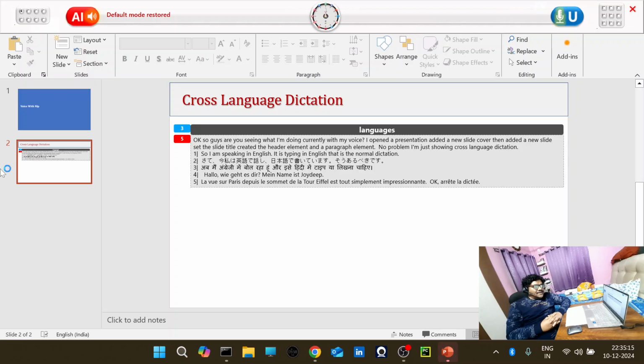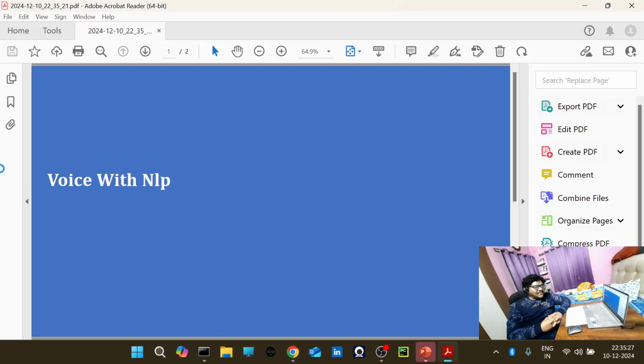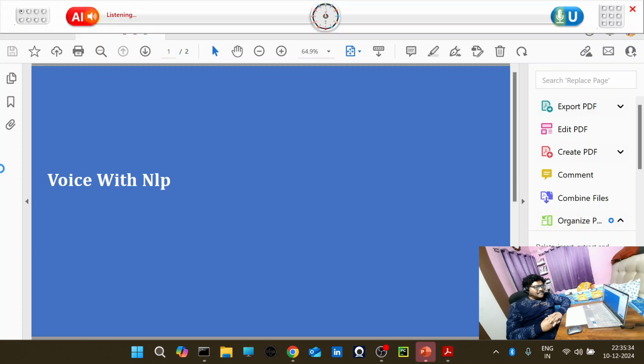Save the presentation in PDF format. Close the presentation. Scroll down. No such window found.